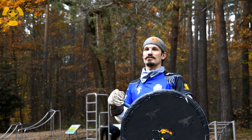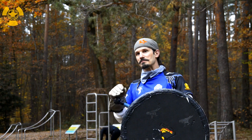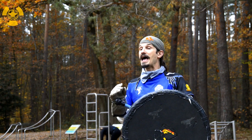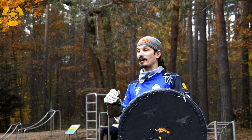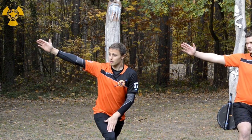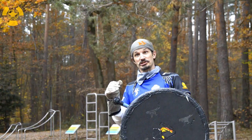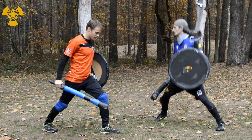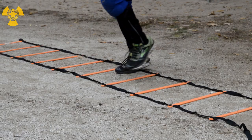So those exercises that I want to show now are especially designed and chosen for jugger. And for this, I have asked Kai from the Erlangen Juggernauts, he's a sports teacher, to show us some of his favorite training and warm-up styles. We will start with warming up and then we will continue to specific styles that may train agility and speed.